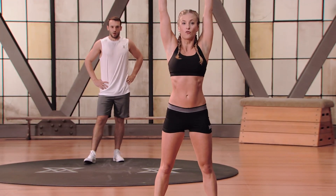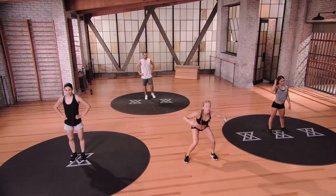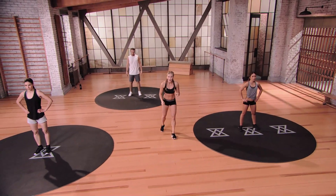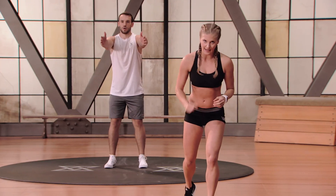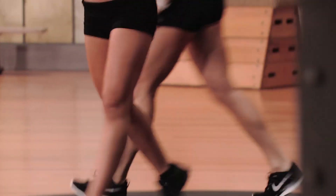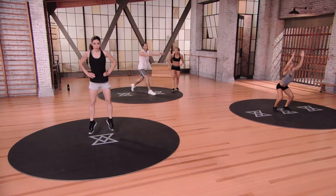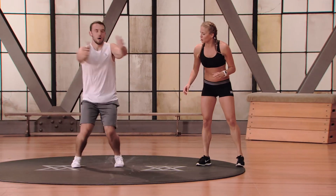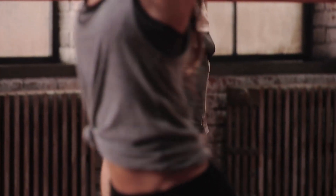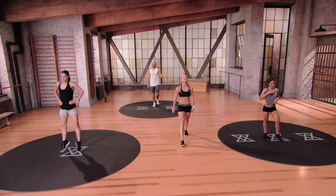Getting into our crossing lunge drill — one of my faves, gonna get that heart rate sky high. Take arms up overhead, cross to the left, leg forward, right leg forward, big squat jump in the middle, over to the right, center, left, center, big jump. It's as if you're approaching the net at a 45-degree angle, squaring off, and that jump in the center takes you in for the smash. Ryan's going a little less depth in his lunge but keeping pace with arms out in front. Shake it out.